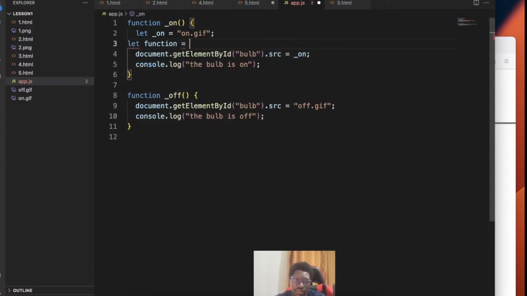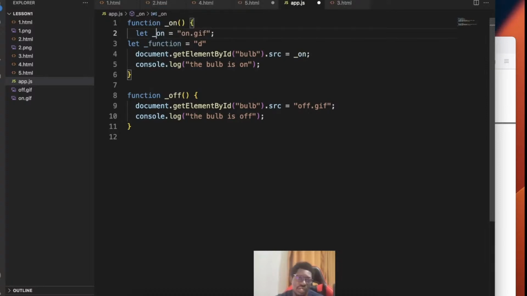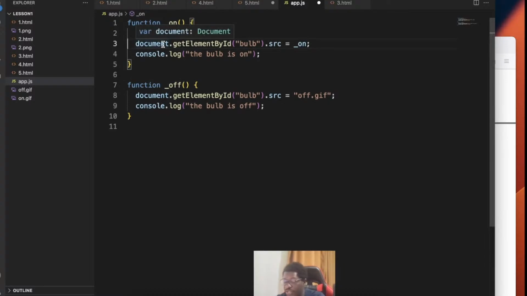So whatever you want to name, you have to be more creative and give it a name that is very intuitive to what you are doing. For me, I just use underscore to be safe, so it won't complain, because that's why I didn't use on as well. I think on is also a keyword. Okay, on is not a keyword because it's not complaining, but just not to fall into that trap, I use underscore when I'm naming my functions or my variables.